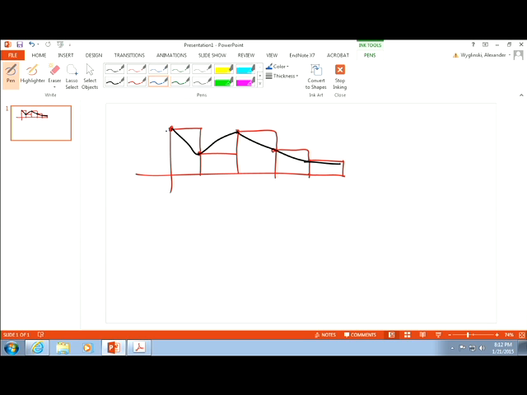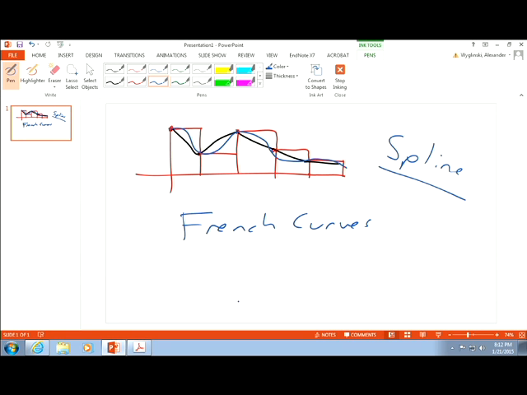Or you can even do things like spline. Spline is really cool. Spline basically attempts to curve fit as much as possible each one of those points. I'm not sure if you're exposed to anyone who's a civil engineer, but spline is similar to the idea of the French curve. Oh, I love French curves. I'm not sure how many of you have seen this. This is actually a drawing tool. If you've ever taken a drawing course, yeah, like that.